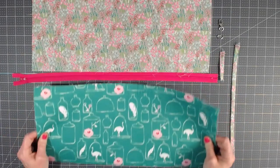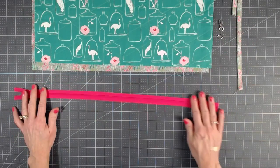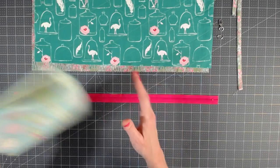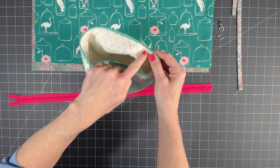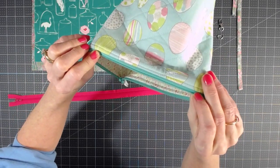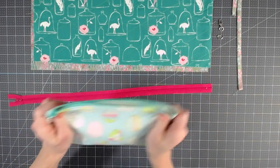So the first thing we're going to do is start with our zipper. We need to prepare the zipper. So again, this was made with 1/2 of a zipper. And you can see it sets open really nice, and it doesn't have this closed in. This is all zipper. So it's really kind of unique. It took me a little bit to figure out how to do this.